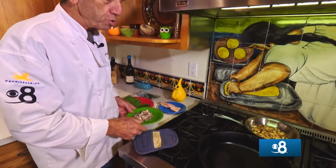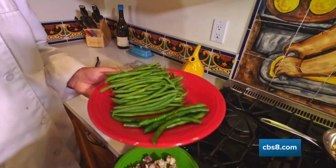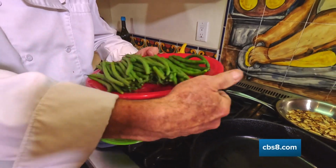Green beans. It is like the holiday tradition, and I love the old-fashioned style with the cream of mushroom and the green beans and the onions on top, but I'm going to do a little something different. We're going to do some blistered green beans with pancetta. But we're not going to use the big green beans like this, okay? These are good, I love those, but we're going to be using these.